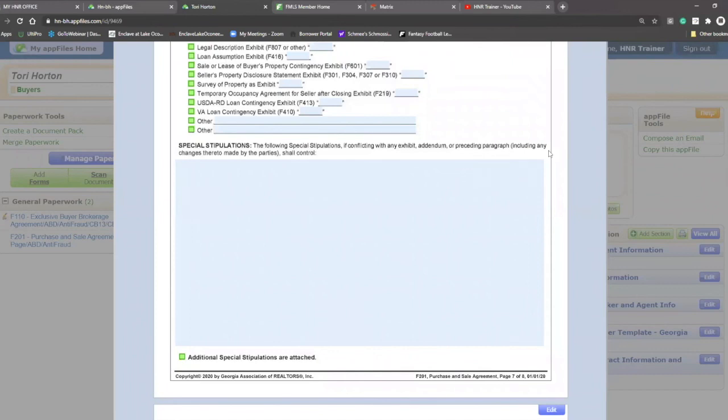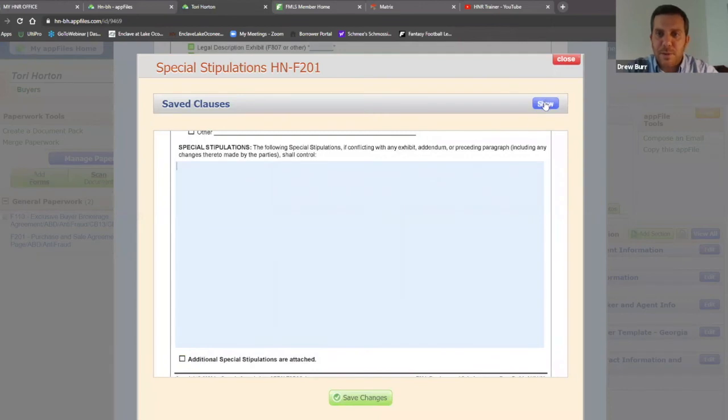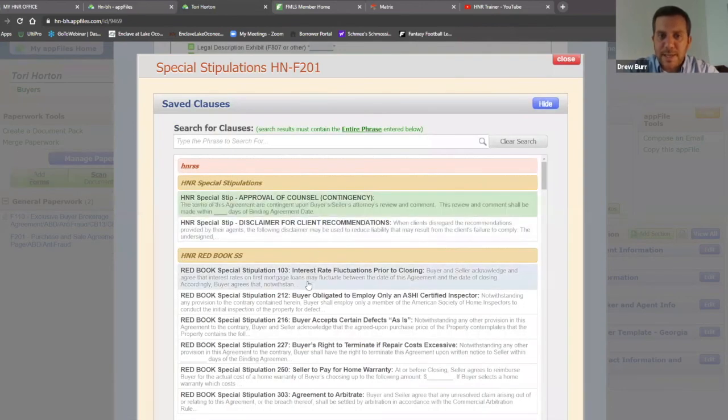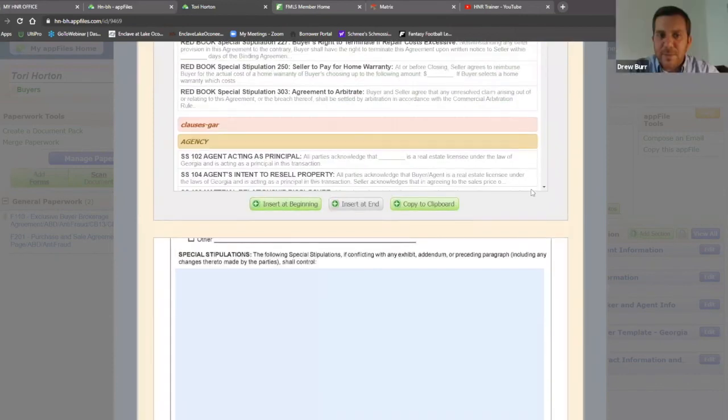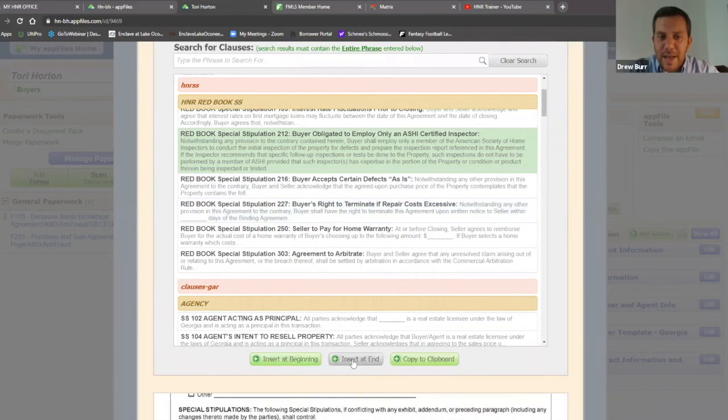Do you have a question? If you want to add more than one already populated special stipulation, how would I do that? More than one. So when you click on this option in general, if you click show, you can click several. Oh, okay. Yeah, you can click one, add insert beginning, click two, add insert at the end. You just keep adding them by the insert option here. Okay. Test it out. You'll see once you add like one in, you'll get how they kind of drop in. It's great. Okay.